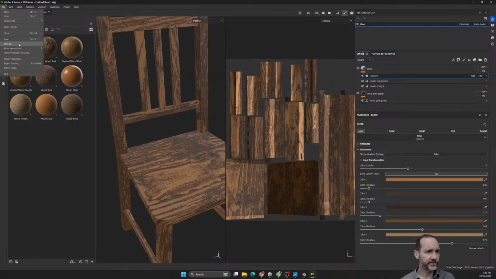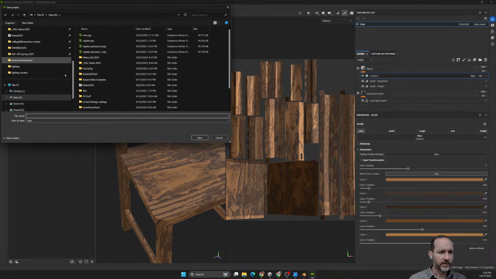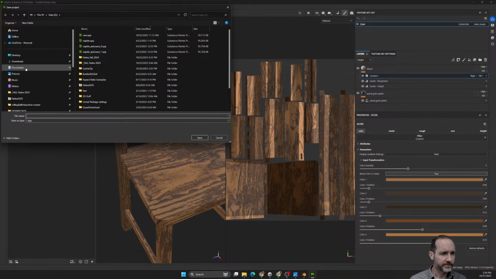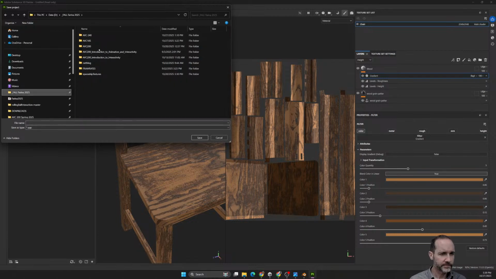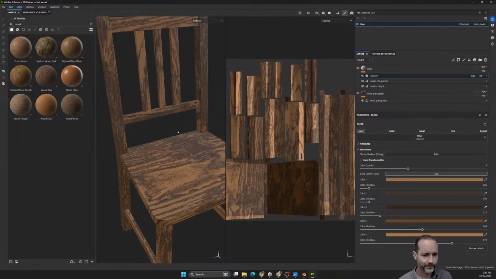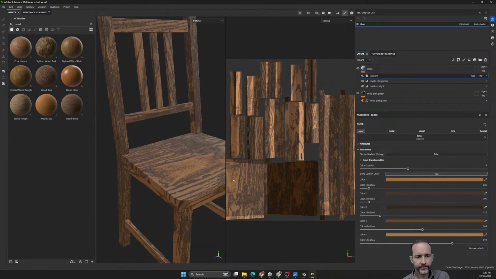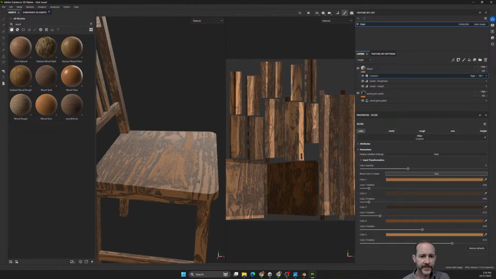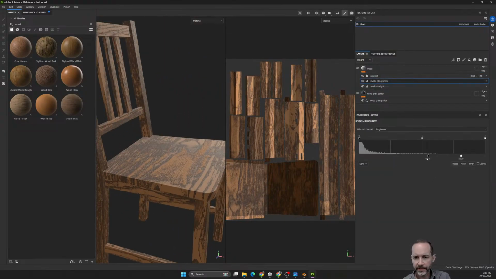Now, the big advantage is that if I want to change out, first of all, let's save this file. Let's save as. I've got this feeding into the roughness right here. I've got the same thing feeding into the height, which I can turn up or down here.